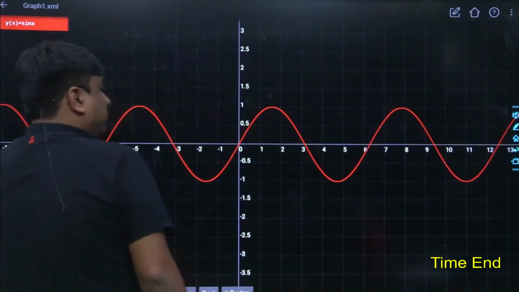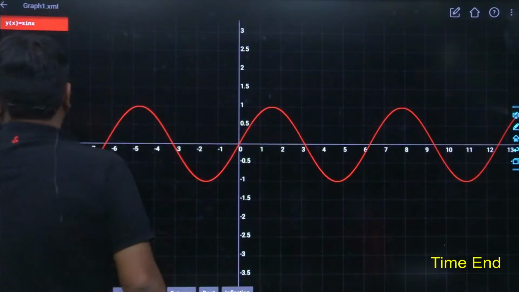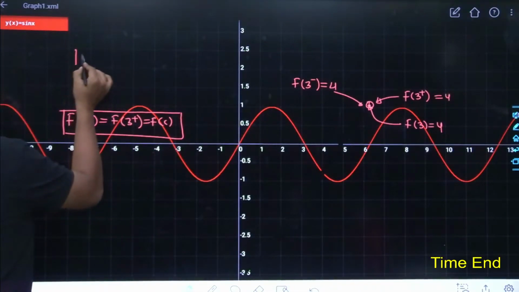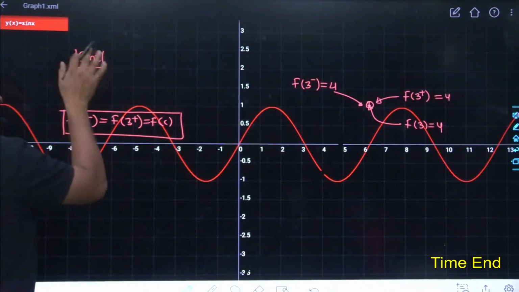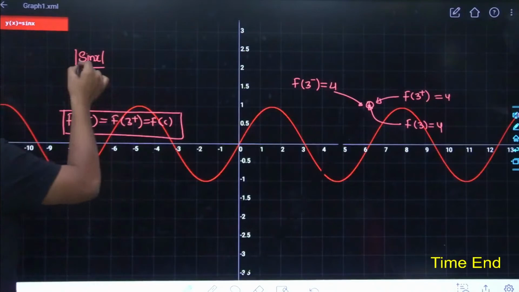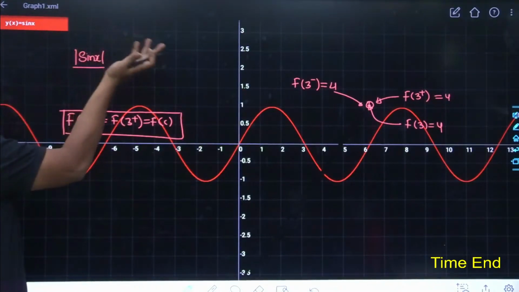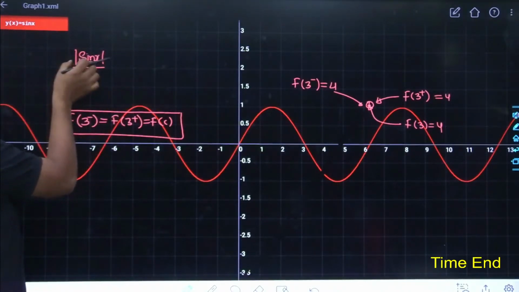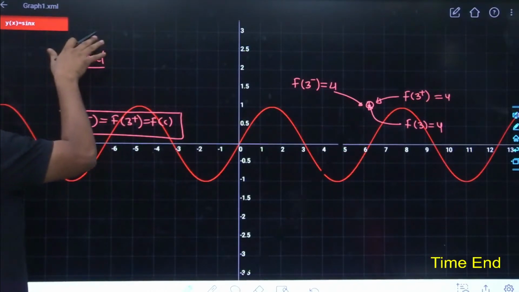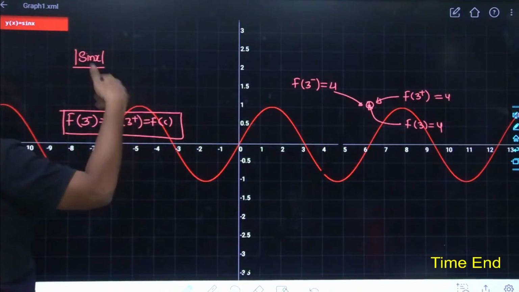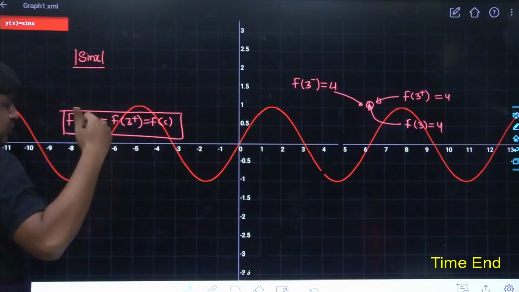Anyways, we are not focusing on the sine of x now. We had been focusing on the magnitude of sine of x. So, may I know what would be the difference between sine of x and the magnitude of sine of x? Whenever the value of sine of x is positive, even if you take its magnitude, it does not make any difference. When sine of x becomes negative and you take its magnitude, minus 0.5 would become plus 0.5, minus 0.25 would become plus 0.25, and similarly minus 1 would become plus 1.